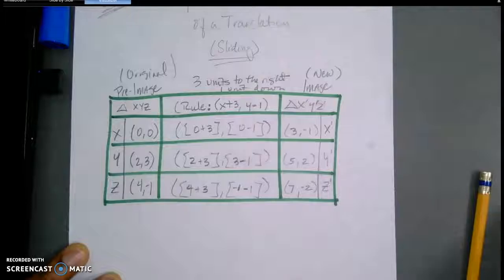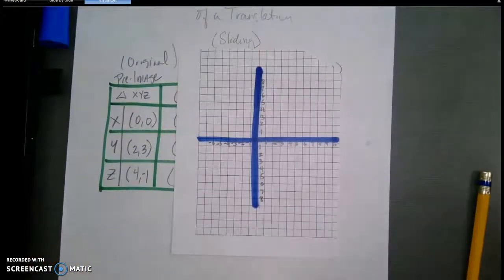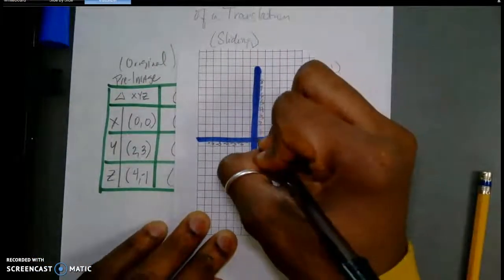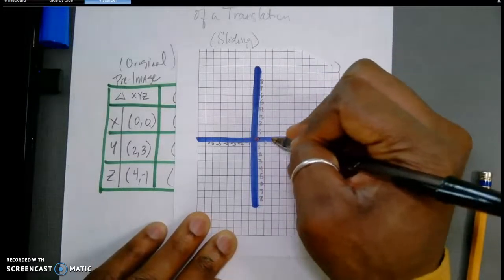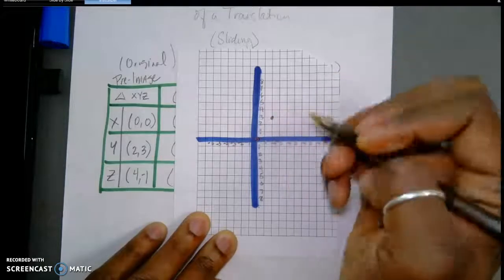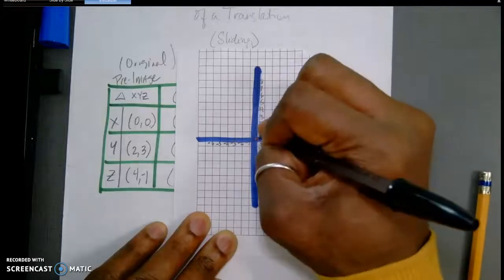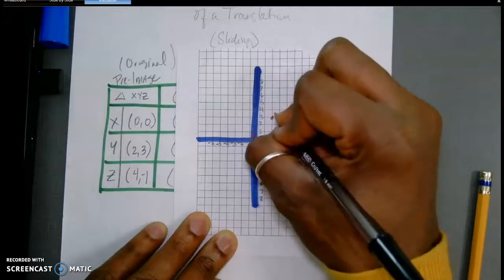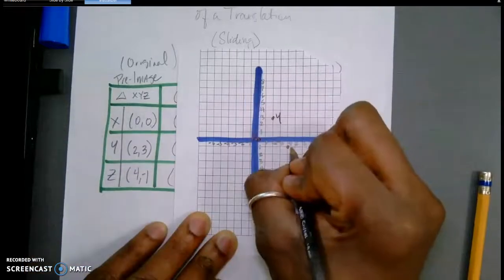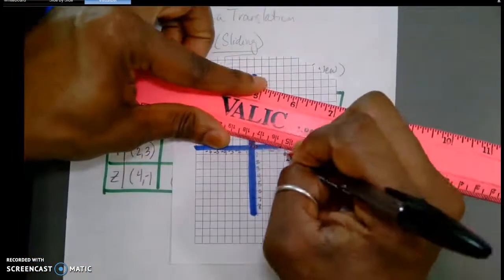All right, so all that I'm going to do is take my handy dandy sheet of graphing paper. I'm first going to do the first coordinates. I want to do this with a pen because it's a little bit more precise. I'm going to take this as my origin. I have 2, 3. I have 4, negative 1. Okay, so this is x, this is y at 2, 3, and then z is here. So I'm going to take my straight edge one more time. I'm going to connect these.